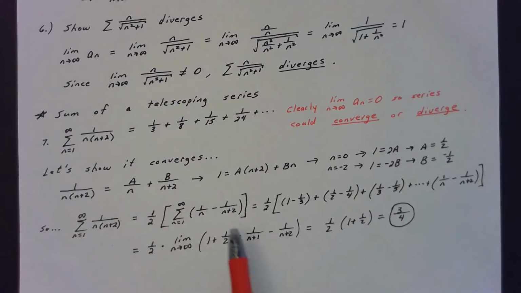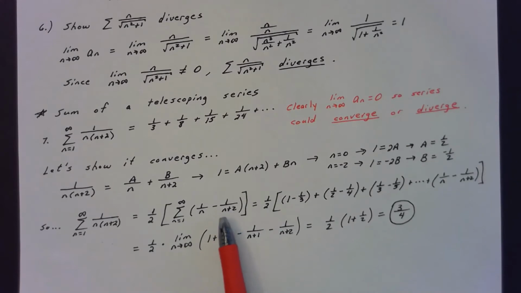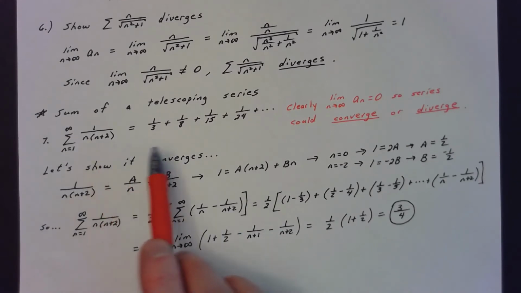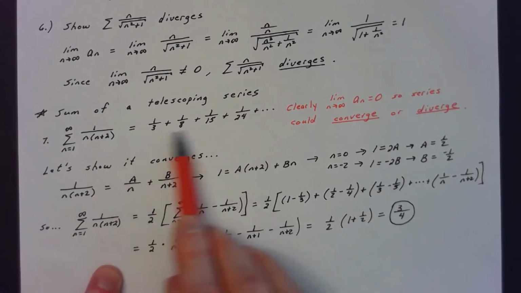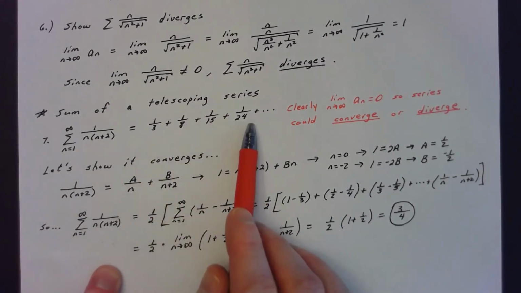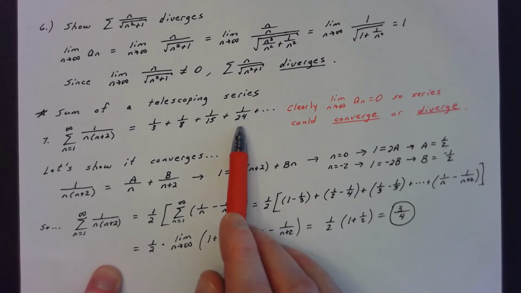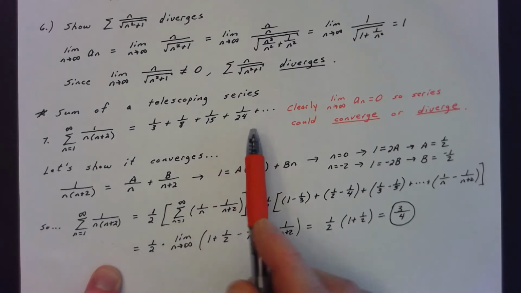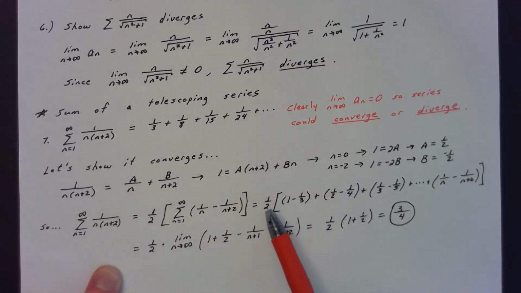Now, at this point, you may not think that this is any better than what I started with, but oh, it's so much better, because with what I started with, I really didn't know how many of those numbers I was going to have to sum before I reached any value of where the limit was going. Now it's going to be very, very, very easy to see.